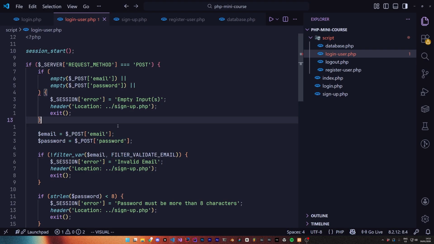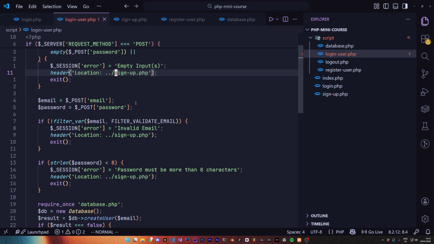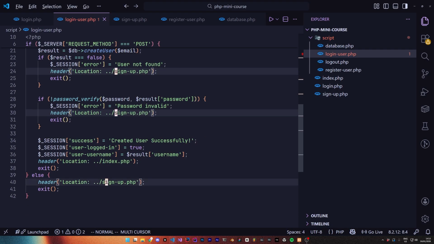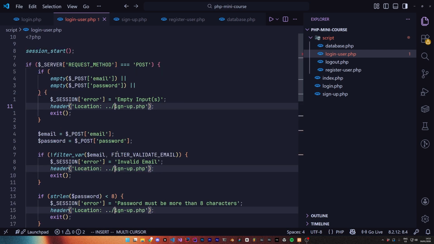But if you scroll this file, you can see we're going back to sign up. We want to go back to login now. So I'm going to edit all of these quickly. To do this in VS Code, you can click wherever you want your cursor to start. And if you hold Alt and click somewhere else, like here, for example, now you can see I've got 2 cursors. Now I've got 3, 4, 5, 6. Oh, missed that one, 6. So I can then quickly change all of this to login.